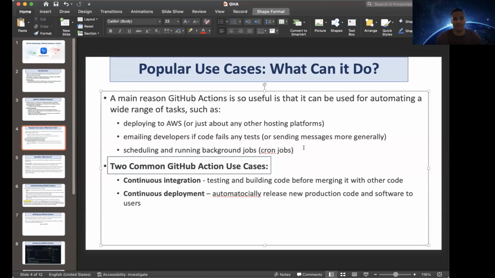It can be used for scheduling and running background jobs. I've used it for that. So cron jobs. For example, we have a website for the computational biology core, our team, that has cards on it, right? These cards highlight all the different projects that are ongoing within the core or that may have been completed by the core. It gives information about these analyses, these projects, who performed them, et cetera.